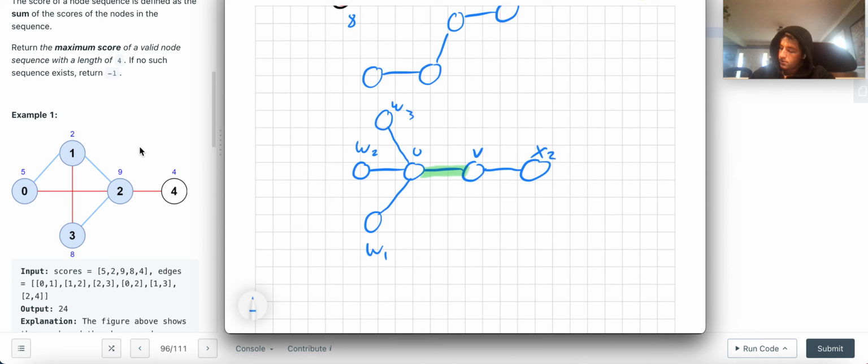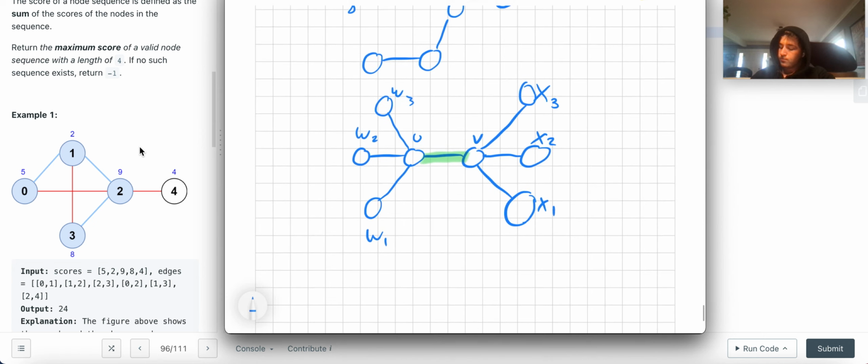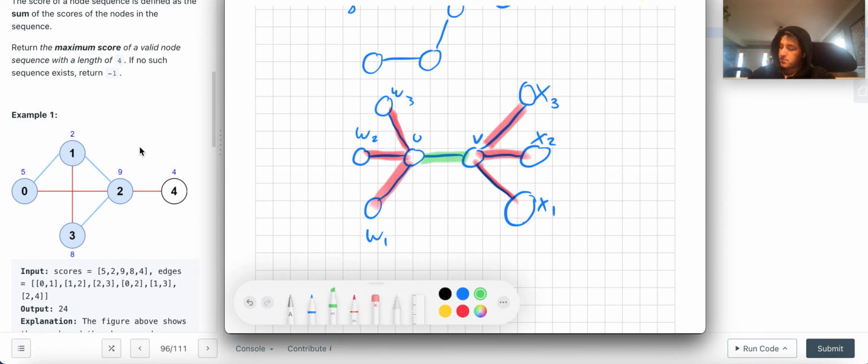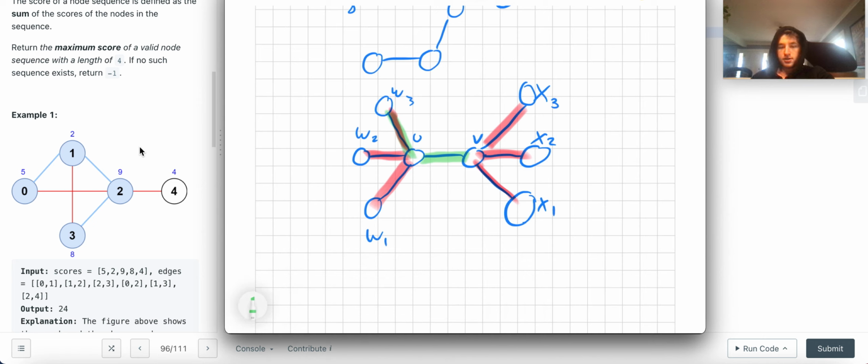So this is X2, X1, X3. Okay. The maximum path is going to be UV for this edge, and then it's going to choose one of these and one of these. And whichever one is the maximum, like imagine W3 was the largest on this side, we choose that, and we choose that.